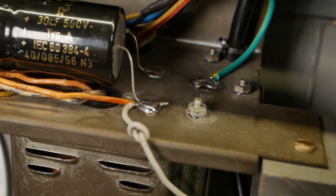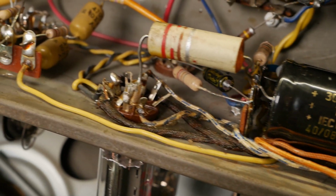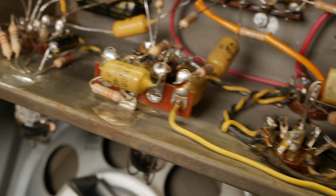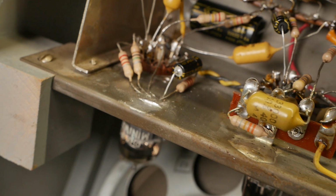So a lot of the work was just in cleaning the chassis and redoing the grounds, getting the big mamba jamba iron out and re-soldering them and removing the flux, all that kind of stuff.